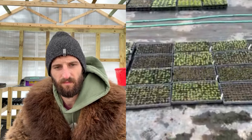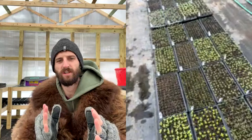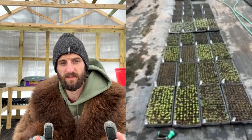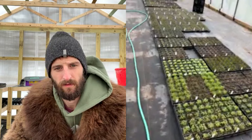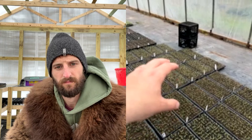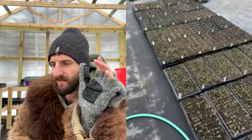These flowers will get potted up into four-inch pots and sit there a little bit longer than some vegetables. On when to up-pot: if it's for selling in the store, we're going to start it in a four-inch pot so we don't have to up-pot it. If it's stuff we'll both be transplanting and selling in the store, it starts in a smaller tray — we transplant what we can and up-pot the rest to sell.